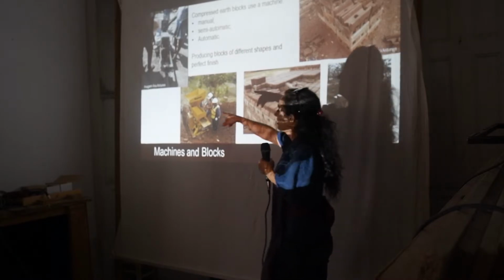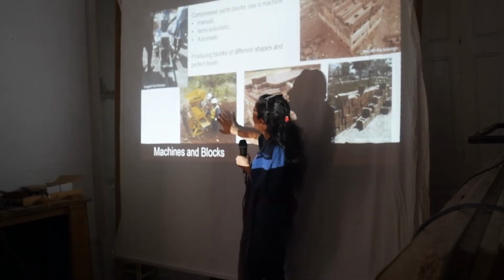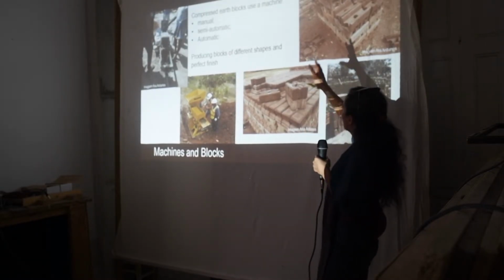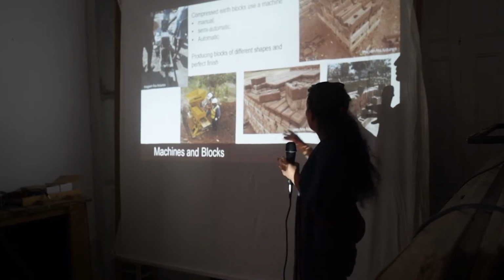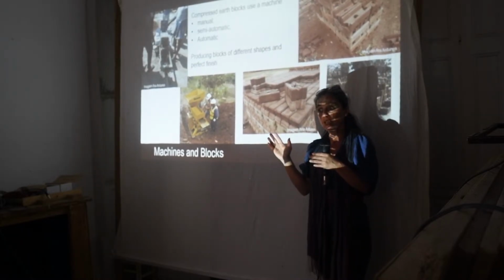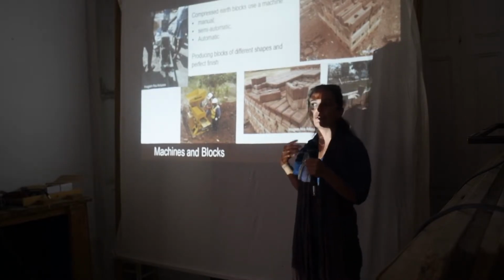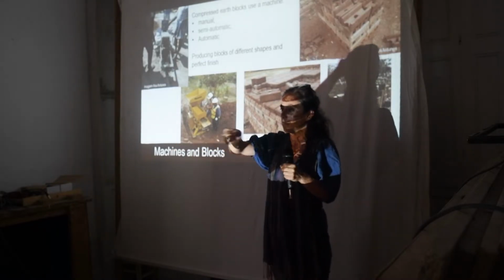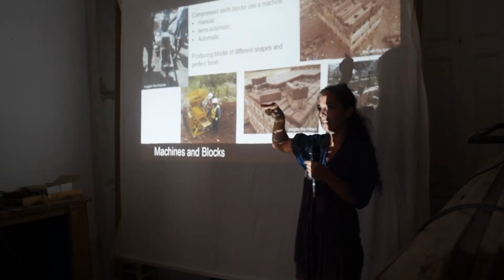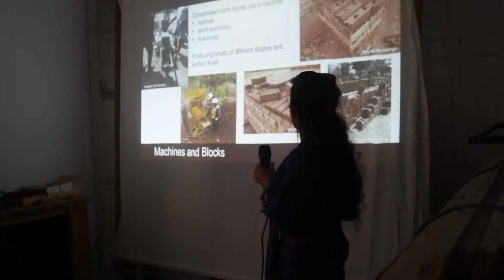Okay, so you have manual machines. This is mine. Then you have semi-automatics, and then you have automatics, and so on. And with this you can have different shapes, which is really good because you can put some structure there to reinforce, because of seismic, which is very important. If you don't want to use other solutions, you can make a beam with the block. If it has a U shape, you make a beam with a normal concrete beam, and then it's there.